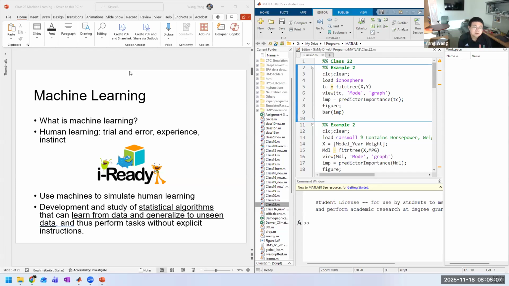Okay, so we can use human learning as a comparison, or as an example, to talk about what a learning process is. If we think about the human learning process, we learn from being introduced to some basic concepts, and then do practice, like trial and error. If we do it correctly, then we say that we have mastered this knowledge. If we did it wrong, then we will practice similar problems until we actually understand or master this knowledge.